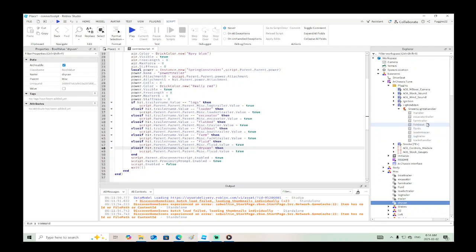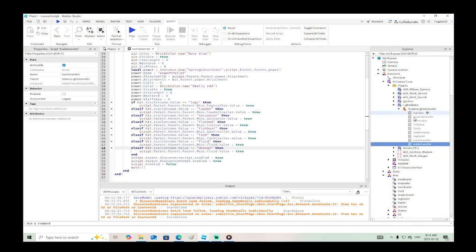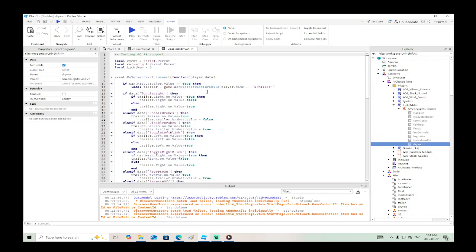If we go to the trailer handler here, we'll duplicate that and call this the drive-in. So this looks for a Boolean value, to see if car.miss.trailer.value is true.